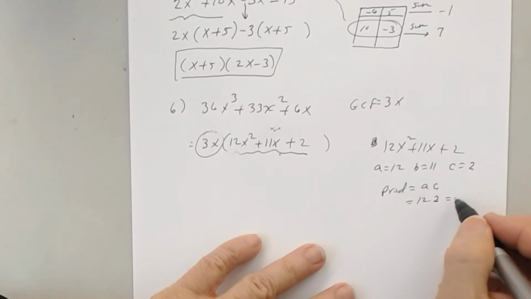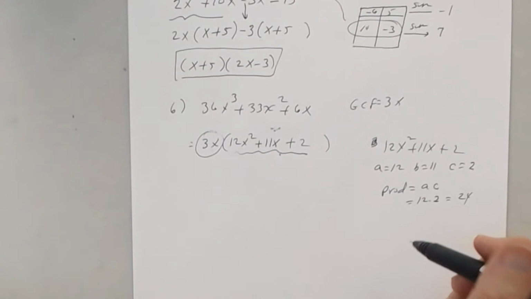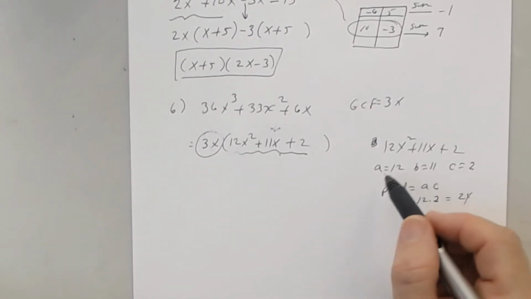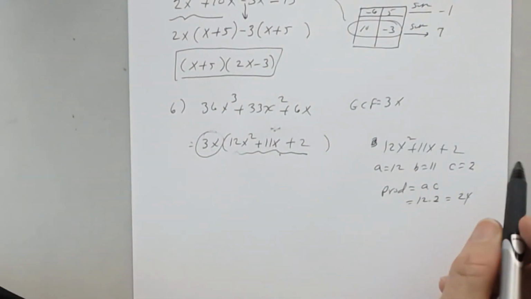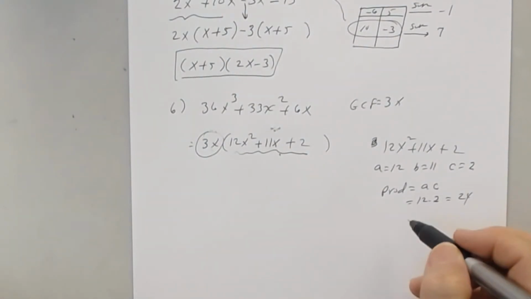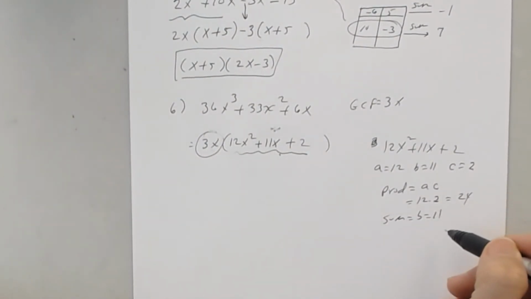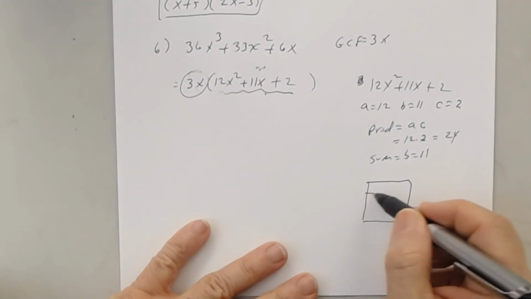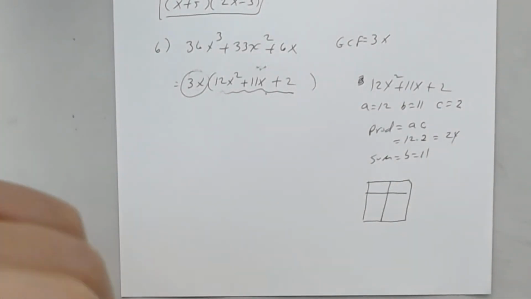24? All right, so be careful because it is very common for people to multiply 12 times 11 because that's what they see beside each other. So you got to be careful. It's AC, not AB. AC. And the sum is B, and what's B in this case? 11. So let's do the table. Sometimes it's easy to come up with the answers very quickly. So two numbers whose product is 24 and whose sum is 11.